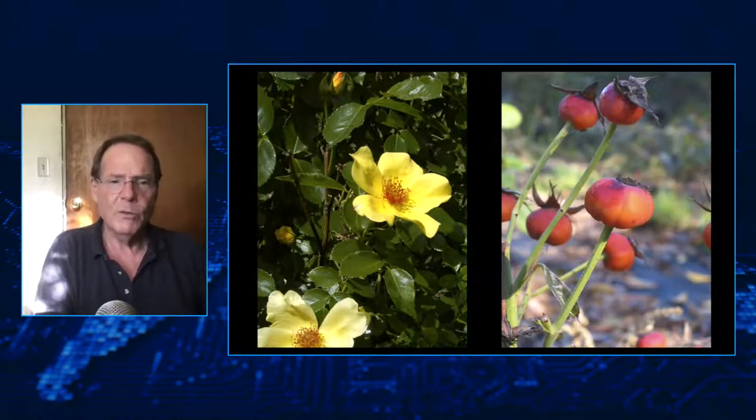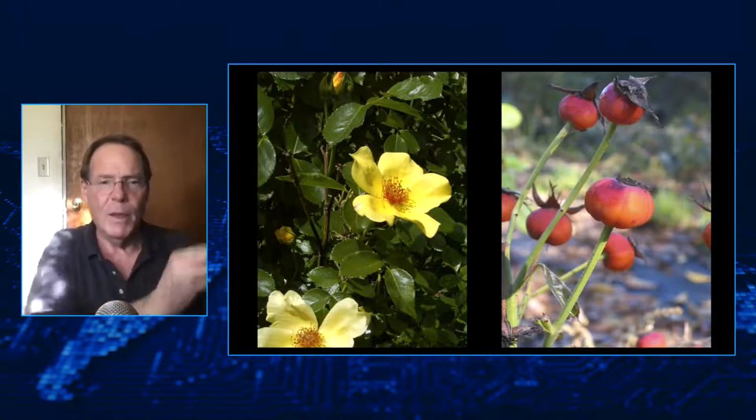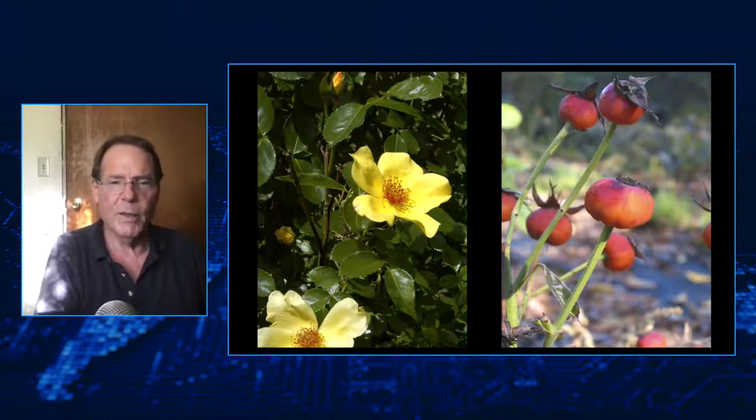And rose hips are actually a nice feature of roses. What's interesting is I don't see birds breaking into them and eating them. I see insects feeding on the very end of them and birds sitting there pecking at the end of them, perhaps gaining some of the fruit on the inside, because rose hips are in fact edible. So rather than deadheading and clipping those off all the time, leave them on late in the season. They'll be hanging on there in our climate well into the winter as a nice winter feature.